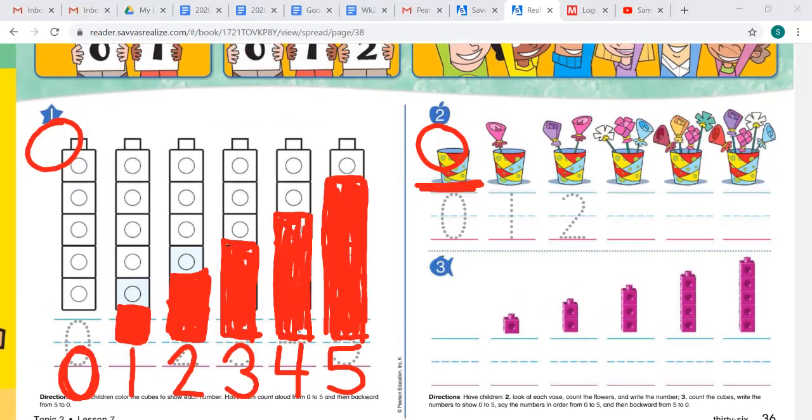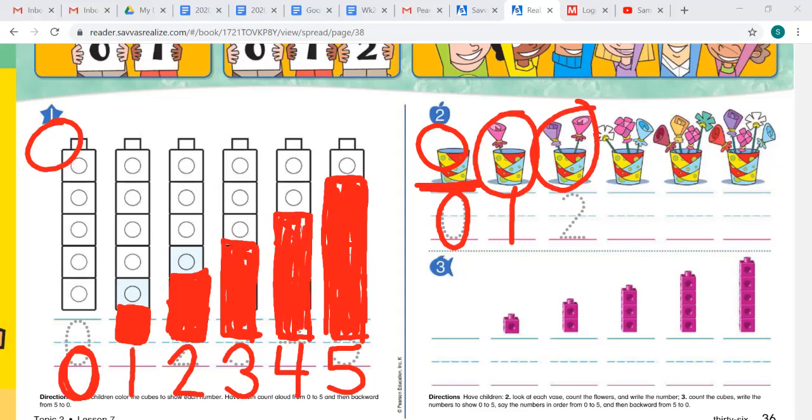How many flowers are in it? 0, none. So we're going to write 0. Let's look at the second vase. How many flowers do you see? 1 flower. So we are going to write the number that tells us 1.